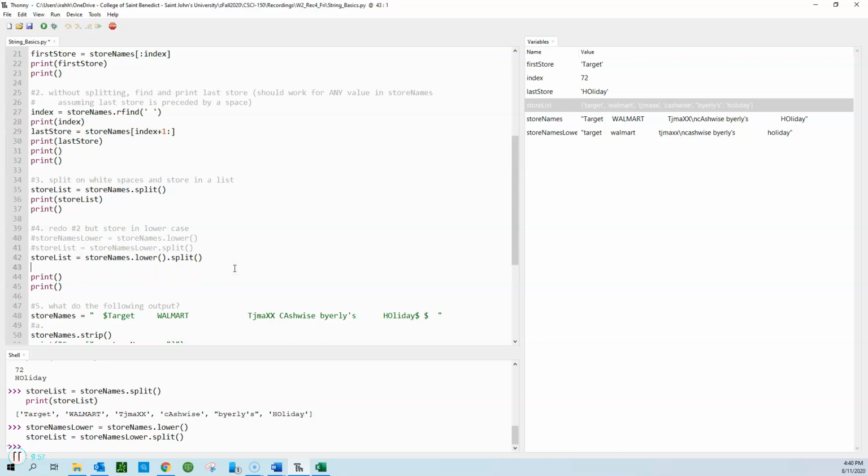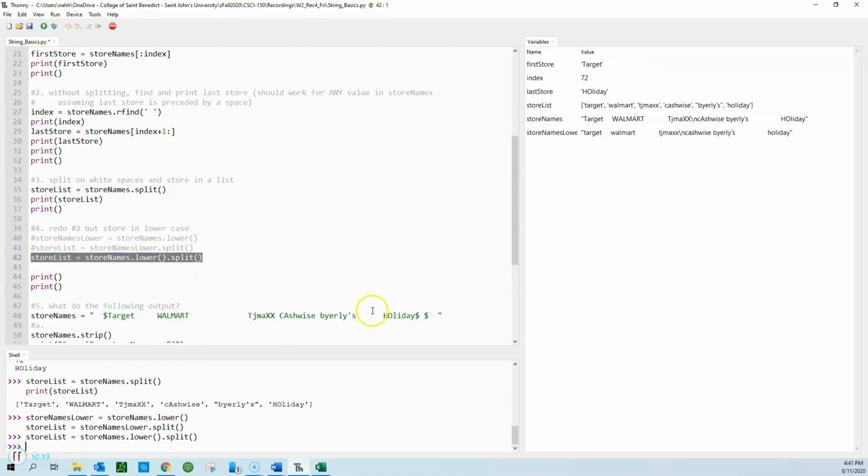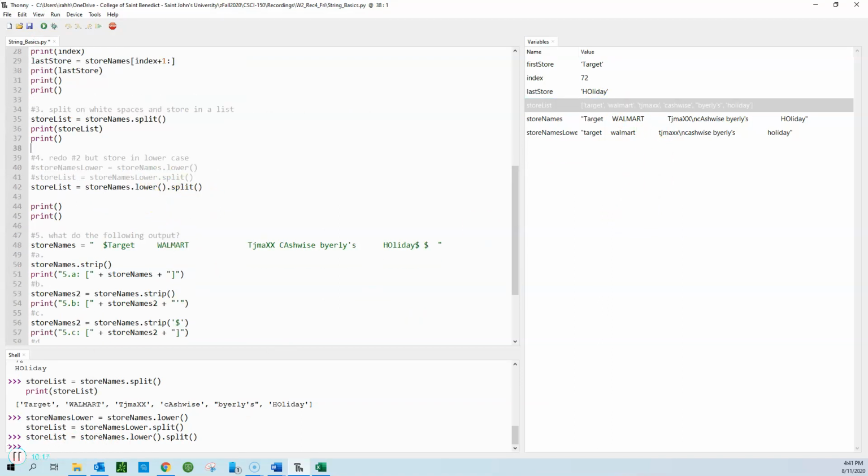Okay, so this is a cascade of function calls. They are evaluated, sorry, left to right. So this should give us the same output as the one that we're seeing over here. I should probably try that. Okay, and notice the output did not change.